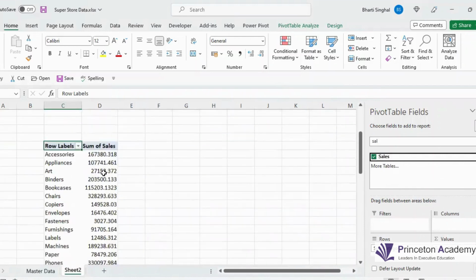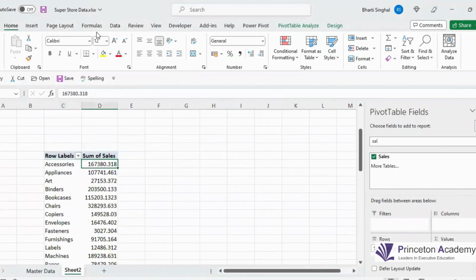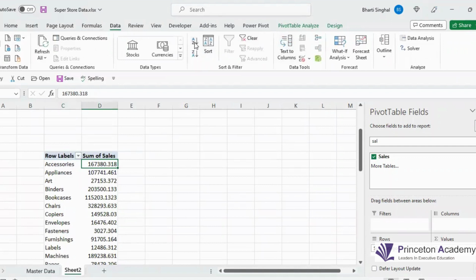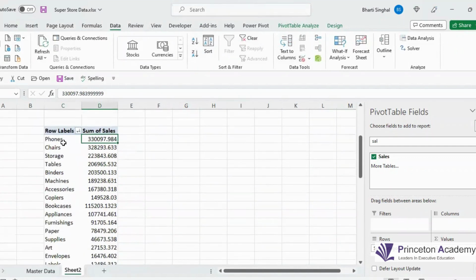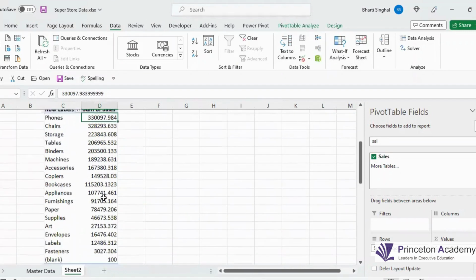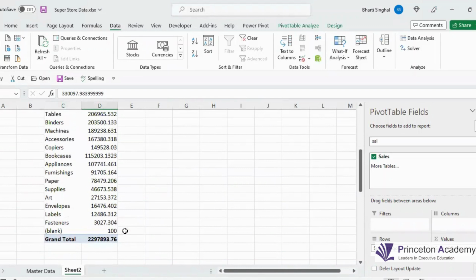Now you can see we are sorting it in order. And you can see the highest sales has been generated by phones, right? And so on. Can you see the difference between phones and fasteners here?